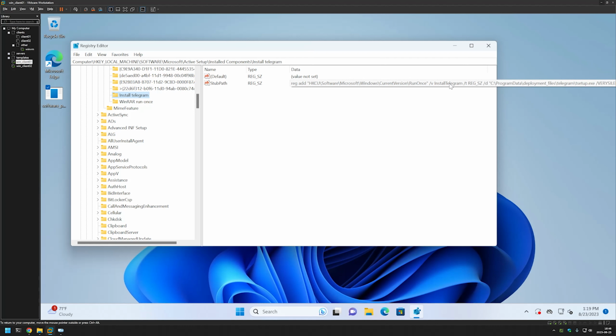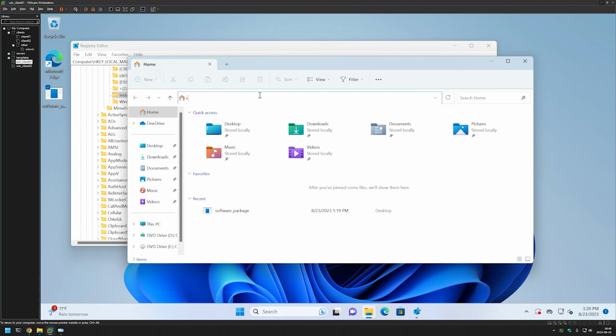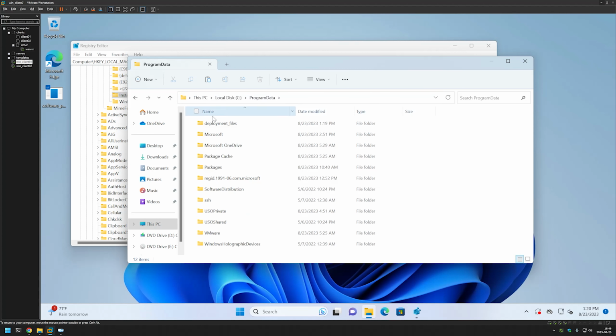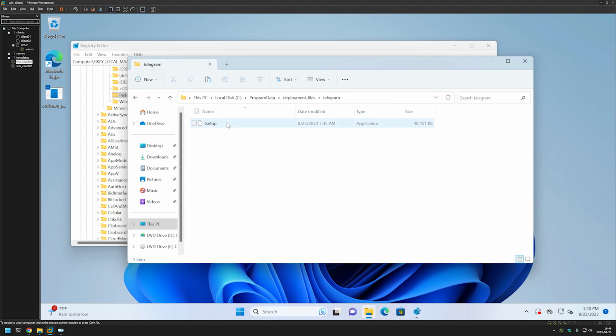And basically what it does is install our Telegram under the user account that is logging in at that moment to the computer. And if we go to see dash program data, we have our deployment files, Telegram, and here we have the installation file that we'll be using when installing Telegram.